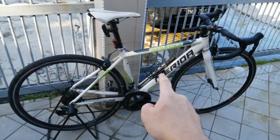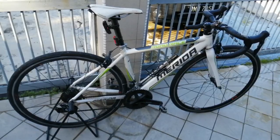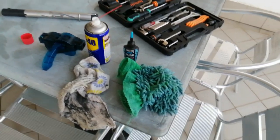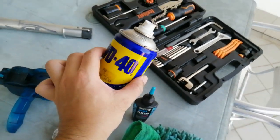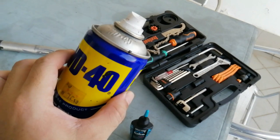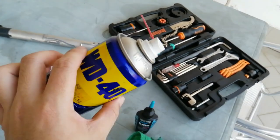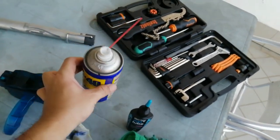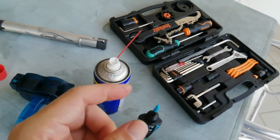Time to wash my bike. Alright, here's the stuff I need to clean my bike. All I need is a WD-40 to remove the grease and mud and the solid gunk out of the chain and cassette. This is the degreaser, do not use it as a lube. So I'm just going to liquidify those things.